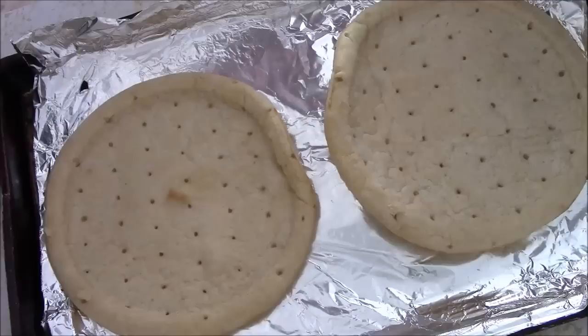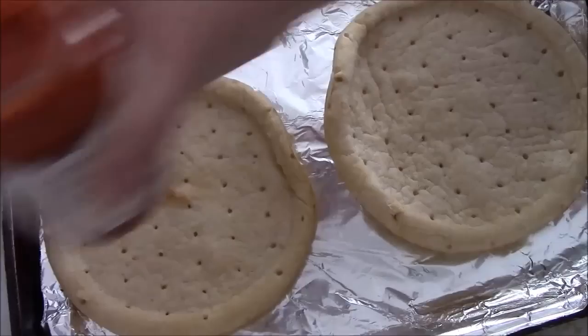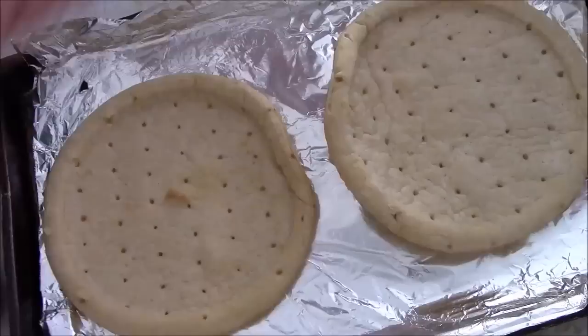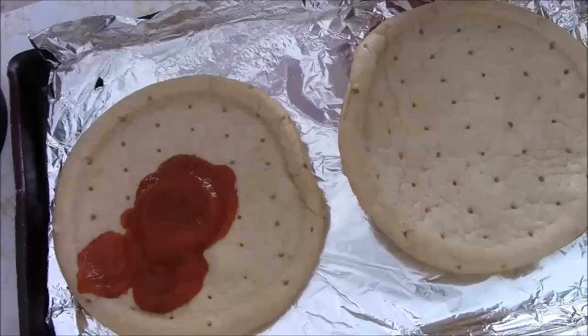Okay, next is the sauce. You need a spoon, and I'm going to let you put the sauce. We need two spoons for each of us. No, you're going to just use one spoon. Okay, I'm going to give you a bigger spoon than that, sweetie. And this is, like we said, Rinaldi pizza sauce. You can just put some on each one and spread it a little bit. And then the same on the other. Spread that, see if that's enough.